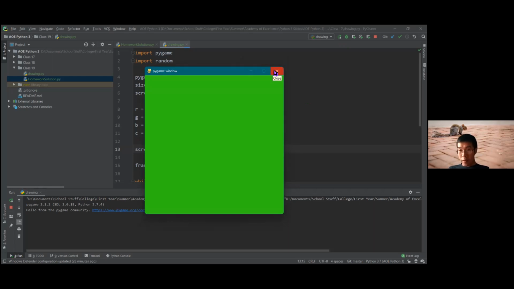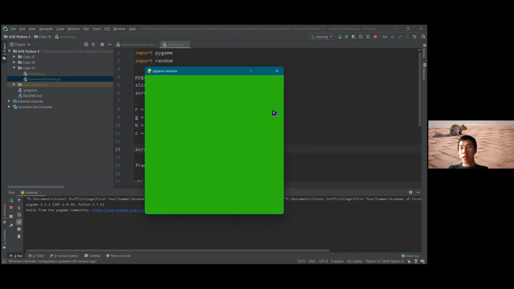So that is one of the steps down. But now we have to do the timing of it. We want to, 1, set the tick speed, and then 2, keep filling in a different color every single 5 seconds. So right now we fill it once at the start, but then it stays that forever. We want it now to change every single 5 seconds.